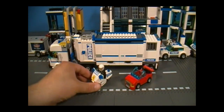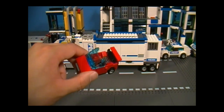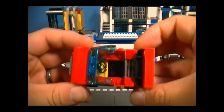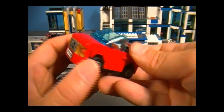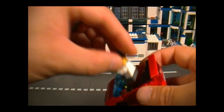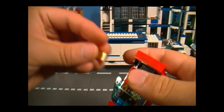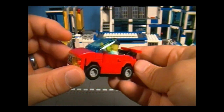When I first saw this car, I thought it was a little misleading — how can a robber have such a nice car? Unless, of course, he stole it. Here it is from the side, and there's the top. This thing is really small too. There's the front where we have a sticker for the license plate, and same thing for the back. Now we can put our robber right there in the middle to drive, and put his gold bar right behind him so he knows it's nice and safe.